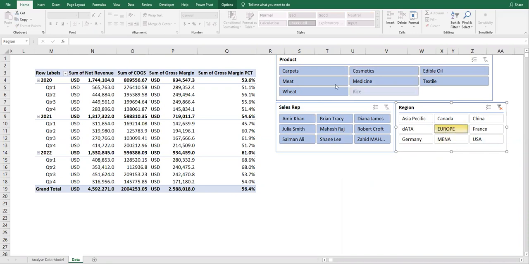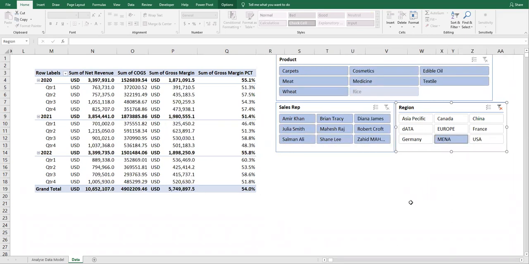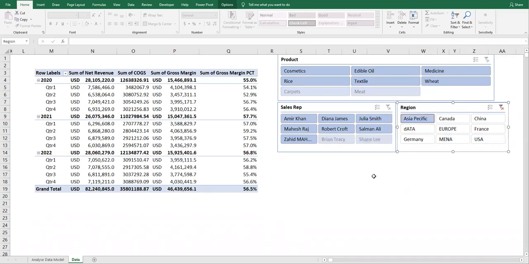There's no rice in Europe. It is random data. You see Asia Pacific, we have 6 products over there, and almost 7 salespersons are working over there. In MENA regions, if you see, rice is missing. USA, meat is missing. So everything is at your fingertips for how you prepare your dashboard reports.